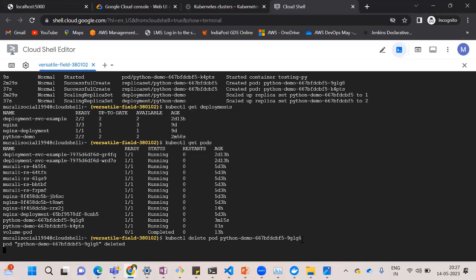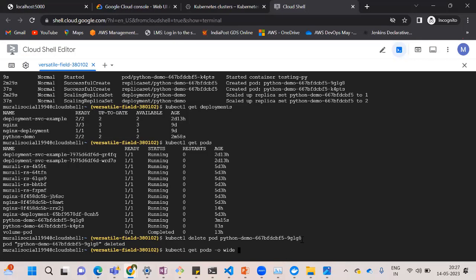If you're sleeping at midnight or early in the morning, and anything happens inside my cluster, Kubernetes will take care of each and everything. That is the reason many organizations nowadays are going for Kubernetes. Each and every organization goes for Kubernetes because of the auto scaling, load balancing, and self-healing features. Now just type the command kubectl get pods -o wide.